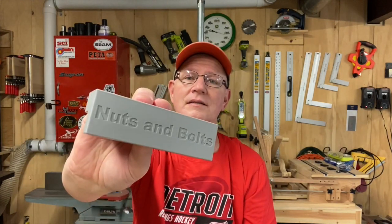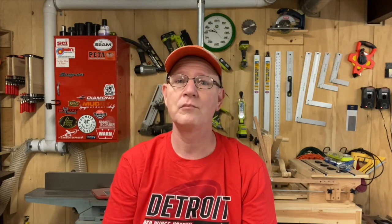So what I decided to do is come up with my own design. I have a 3D printer and I came up with a design of my own. The really cool thing about 3D printing is if you can sketch it up, you can print it out. This drawer pull can say anything on it — I made one that says 'nuts and bolts' so I can label my drawers. I installed heat set inserts, and they're three inches on center, which is the standard size for any drawer pull you'd purchase.